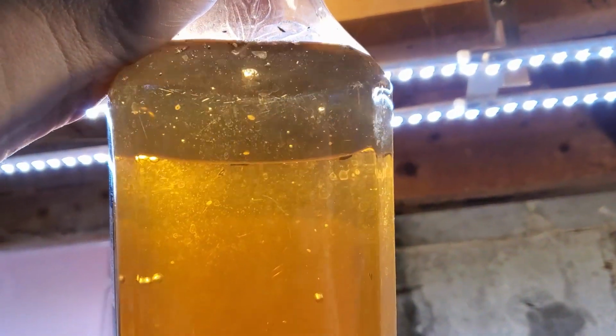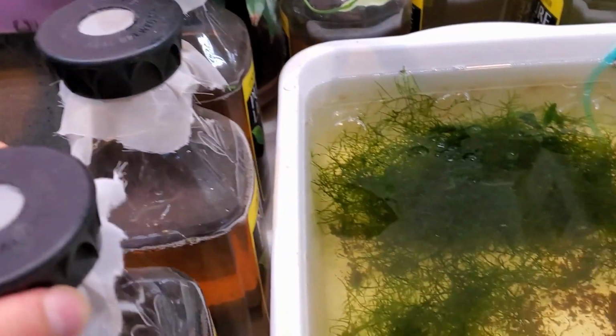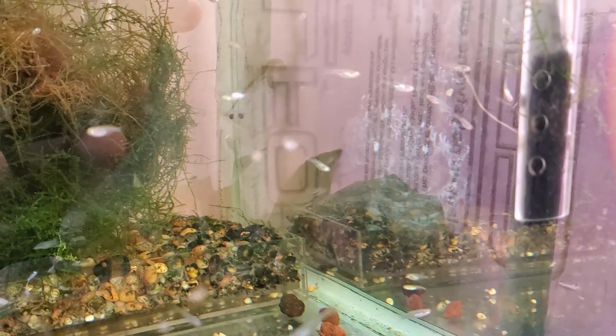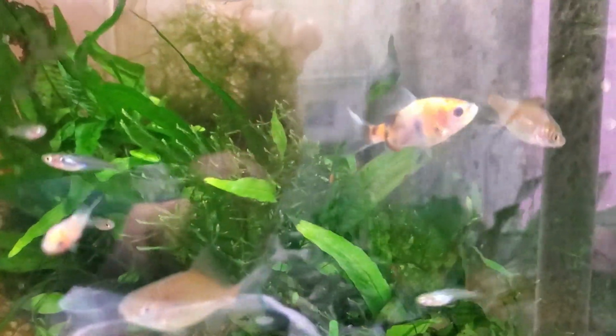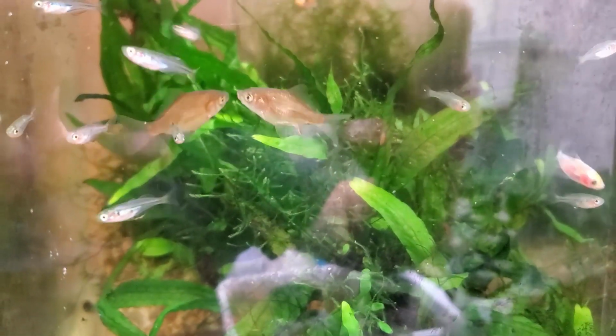In my case, a lot of the fish I breed go to clients, and I don't really necessarily sell them to stores because, first off, a lot of stores in my neighborhood just don't buy them. There's one I think that might, but that's not really very cost effective, and I certainly don't want to go advertising in one of the local online sites where you can sell pretty much anything, because then you have to have people come to your house, and that opens a whole other bunch of problems based on COVID, and anyway, I don't want to get into that because it's just too much time to do very little.